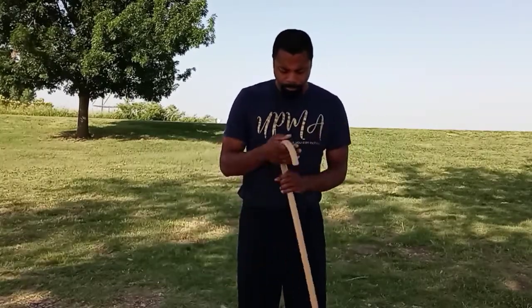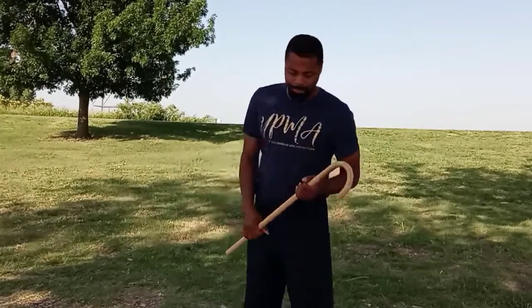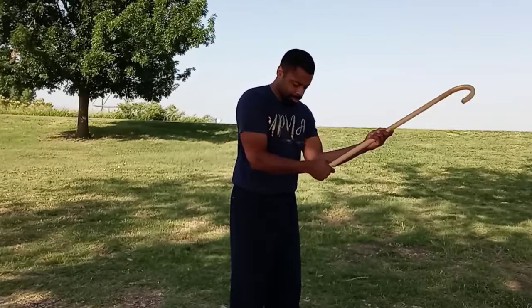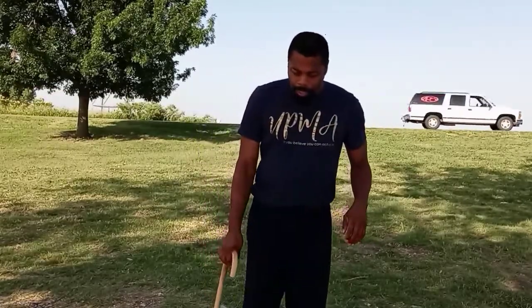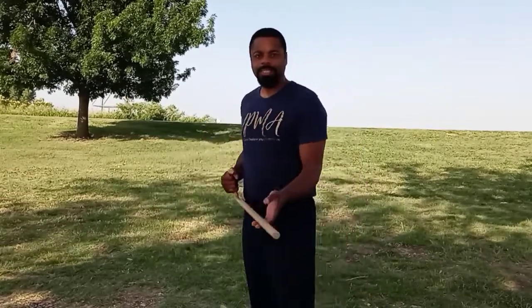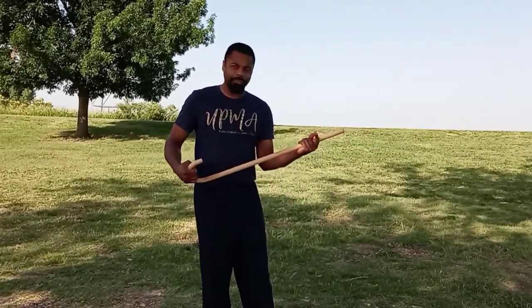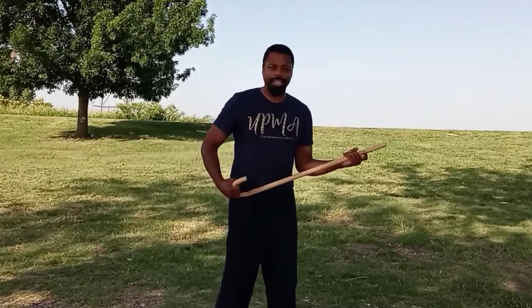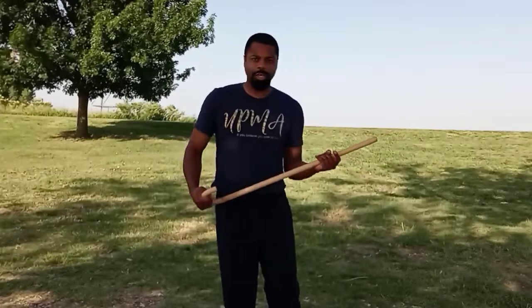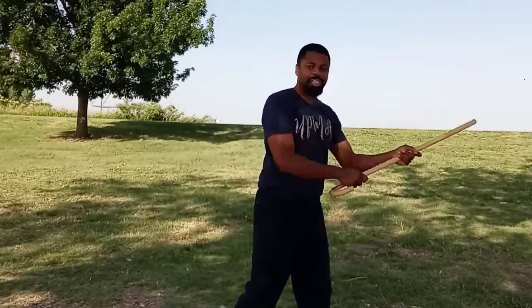Also, keep everything close when you do that kind of strike, coming out and back, right? And you can extend a little bit, but keep everything closed in as you strike. Okay, and then obviously you can strike with the tip like this. I like to hold it down like this, just like I'm doing certain staff techniques. But you hold here and you strike out like that. Very good motion to punch somebody with.